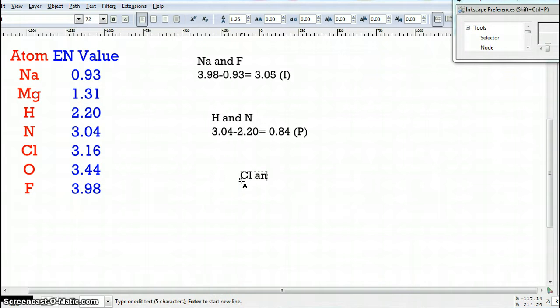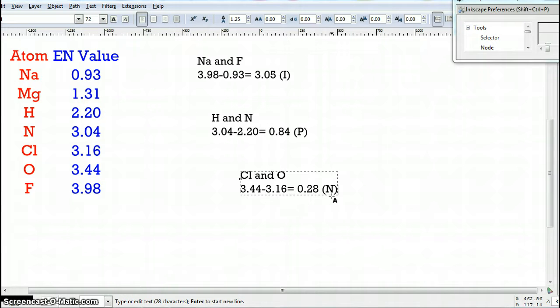All right, we also can look at a couple others here. For example, let's say we looked at chlorine and oxygen. If we look at chlorine and oxygen, we see chlorine ranks in at 3.16, oxygen ranks in at 3.44. So to take the difference, we take 3.44 minus 3.16, and we see in our calculator, if we needed a calculator, it is a difference of 0.28. Not a very big difference. We see that the oxygen's value is higher than the chlorine, and that means that oxygen is going to prefer the electrons, but it's a pretty even share. So while oxygen will possess the electron a little bit more than chlorine, we'll consider it an overall pretty even share. This would be considered a nonpolar covalent, meaning that the electrons are kind of shared evenly. Neither side has it more than the other.